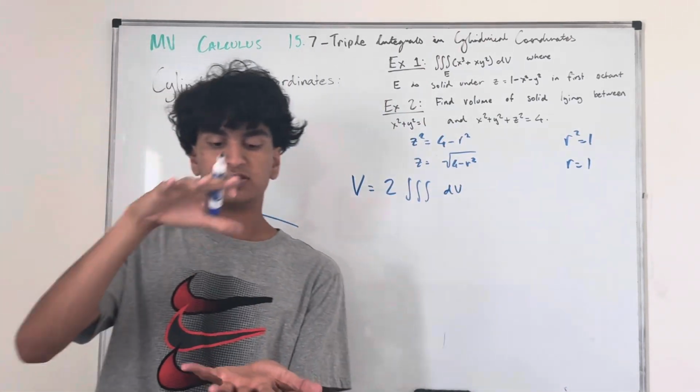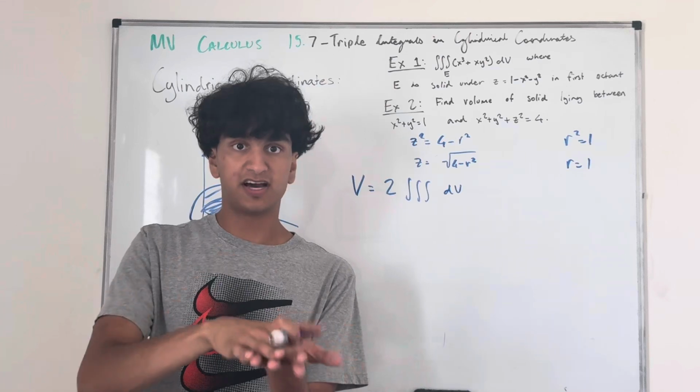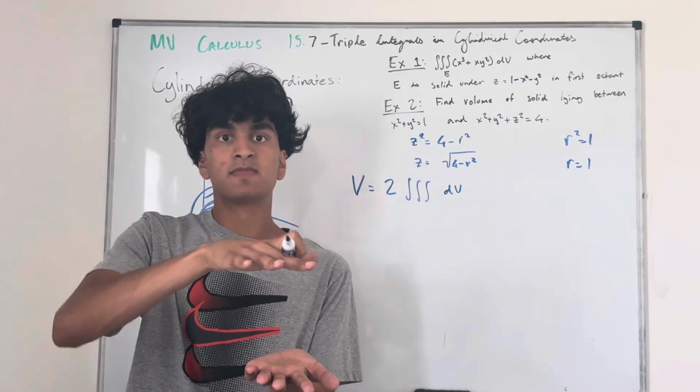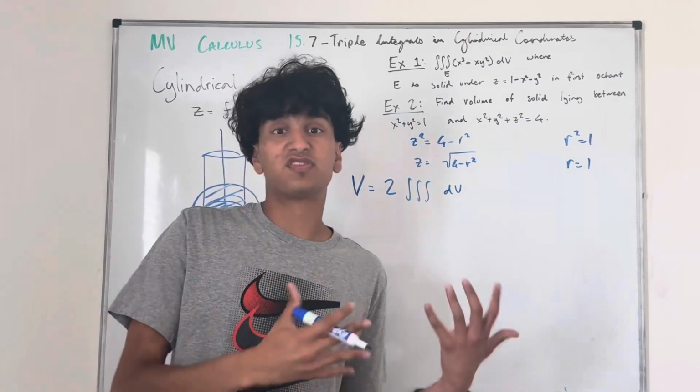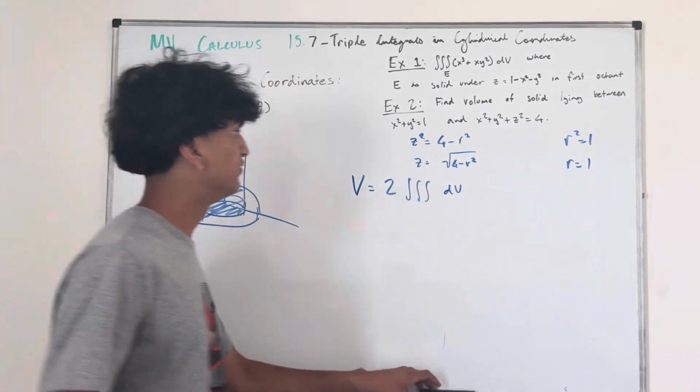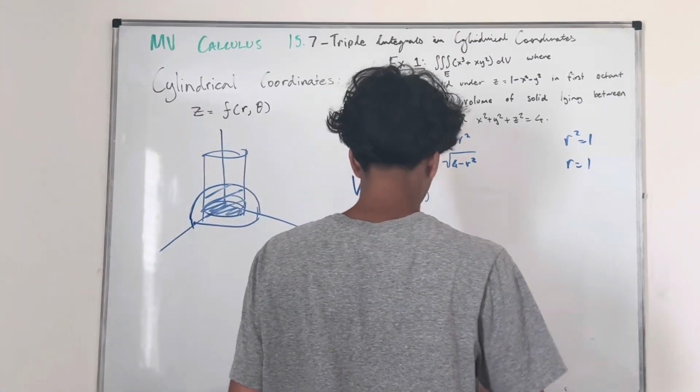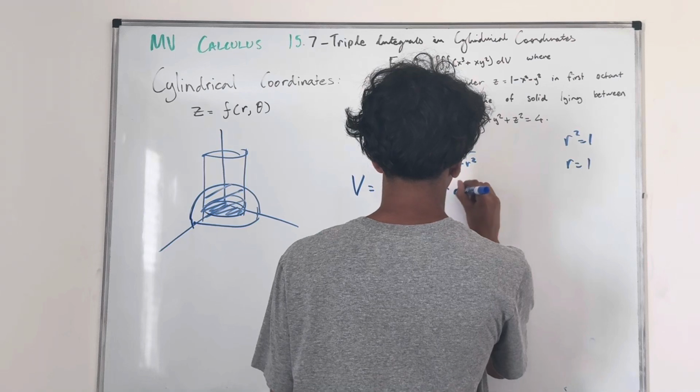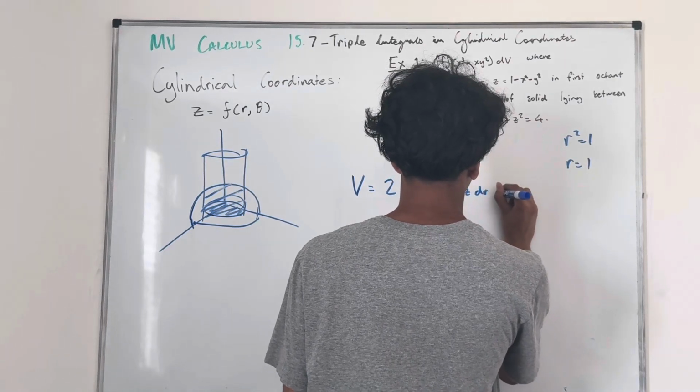times dA. Because if the base is equal to the total area and the height is equal to 1, the volume just equals the area numerically. They have the same numerical answer. So we're doing the triple integral dV. We're going to do our good old r dz dr d theta.